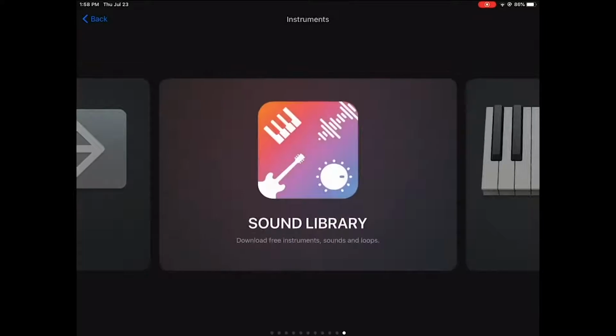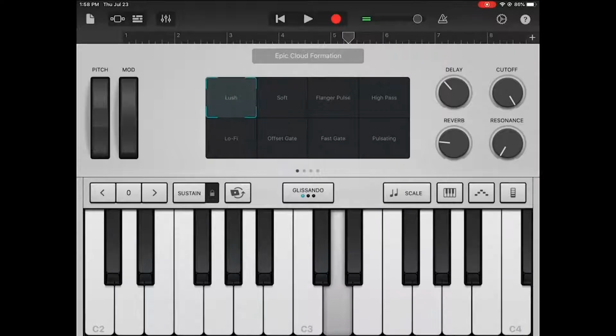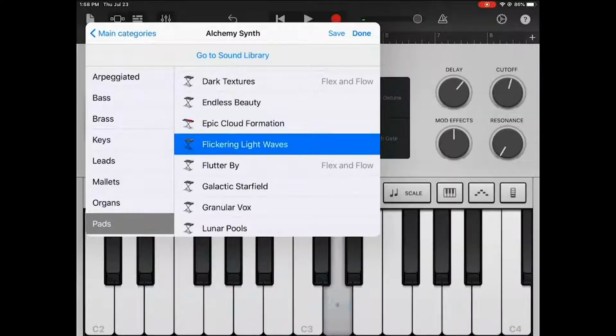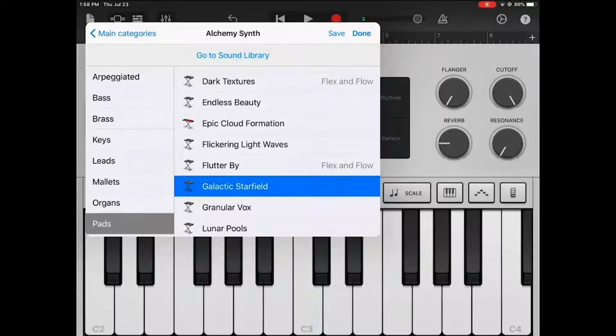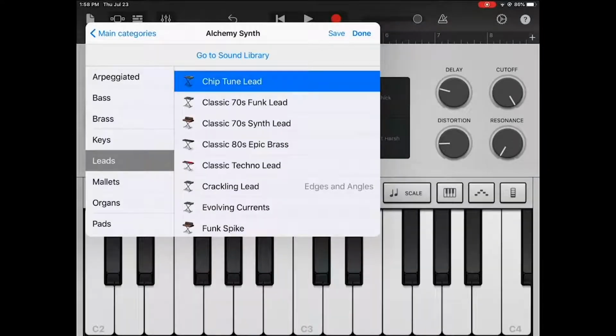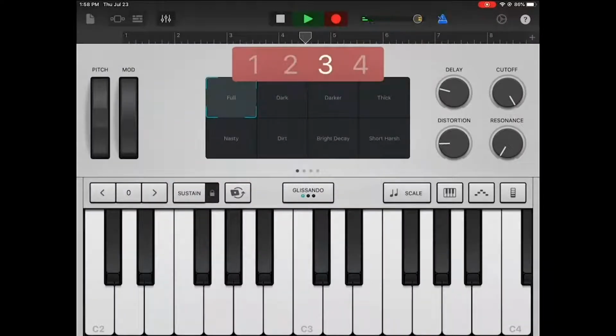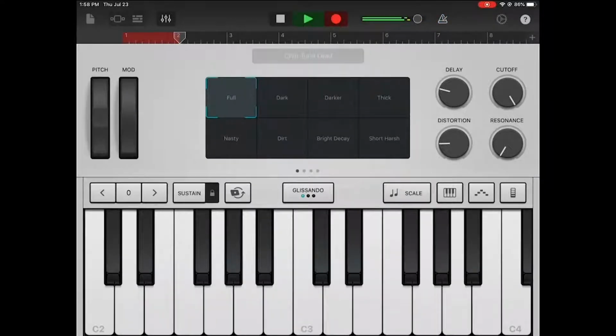Finally, one more track I'm going to add is a keyboard. And there are a lot of sounds that you can select. The thing to do is just go through them until you find something you like. I decided to use this rather loud lead sound. And so if you don't like what you did, hit that little arrow up on the top and it will erase it and you can do it again.